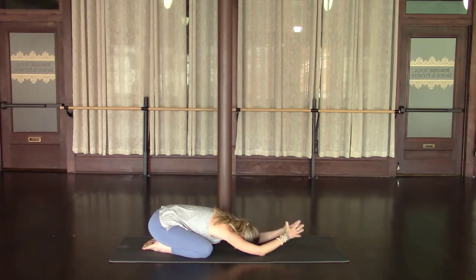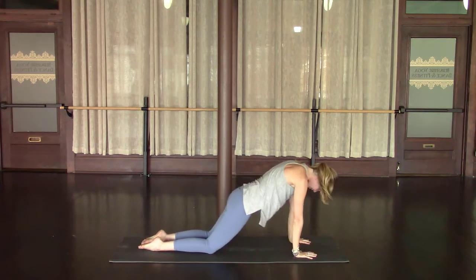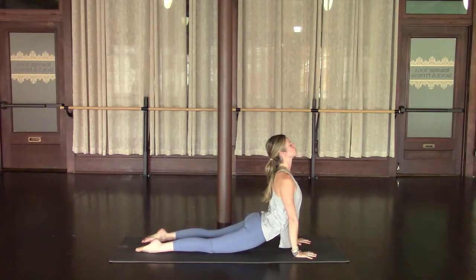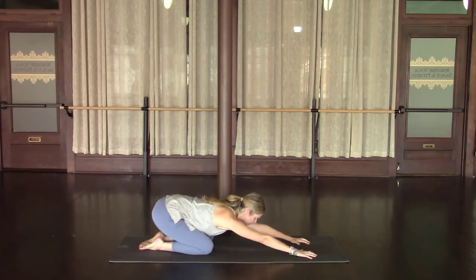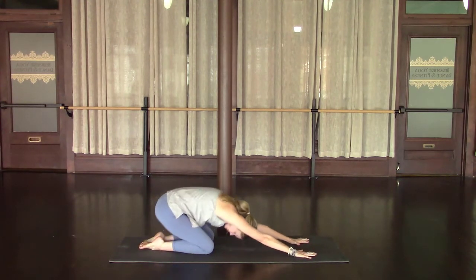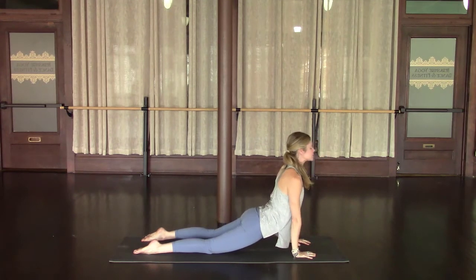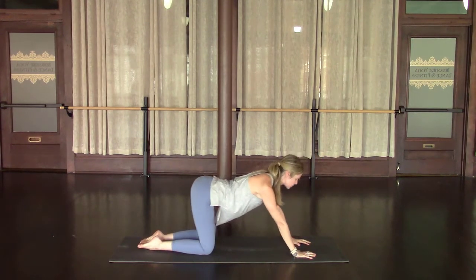Extend the arms forward. Let's roll forward through cat to warm up the spine, knees underneath hips. Keep shifting forward so you undulate towards a modified up dog with knees on the ground. And exhale, hips to heels to child's. Just take that a couple times. So roll through cat. Dip the hips, open the heart, the chest. And take the hips back to the heels.